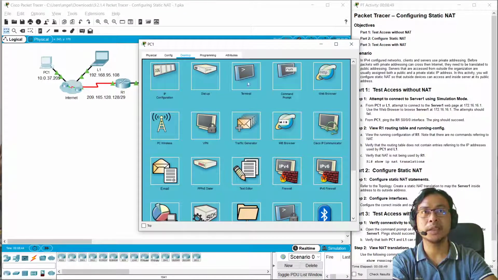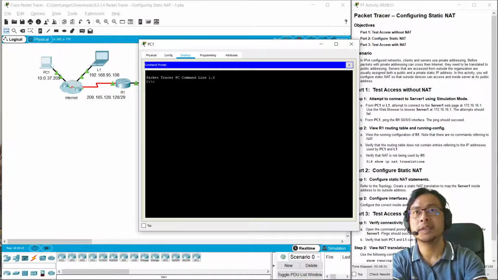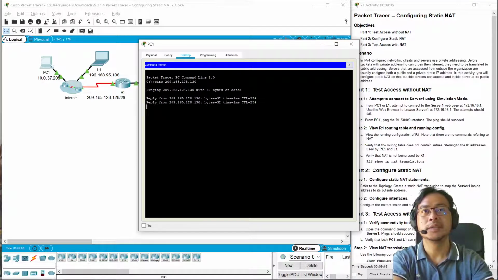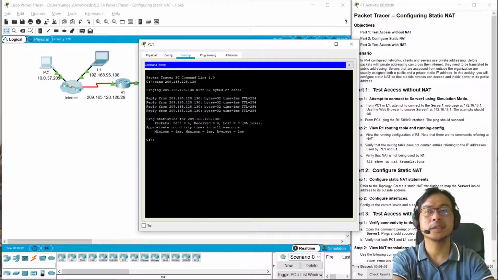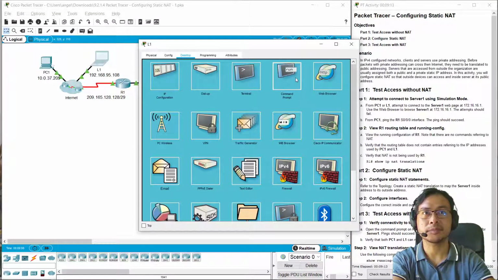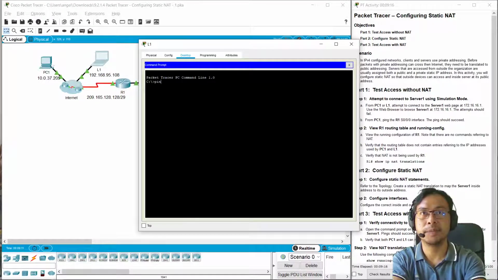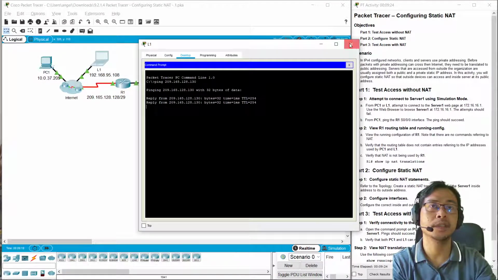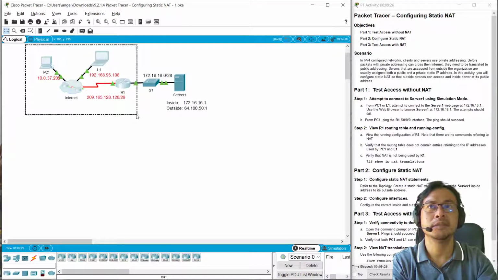So let's try to ping it here, command prompt, and then let's try to ping 209.165.128.130. So it shows that this computer can already access the router there. So ping 209.165.128.130. Same is true with this one. So it shows that there's really a connection in here.